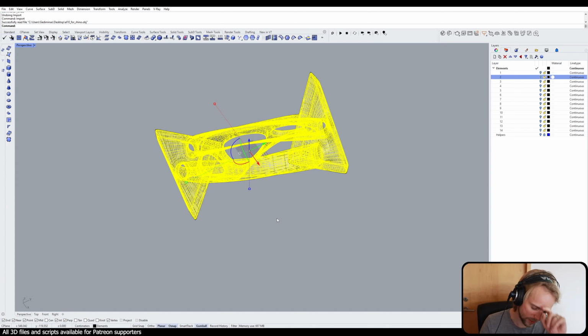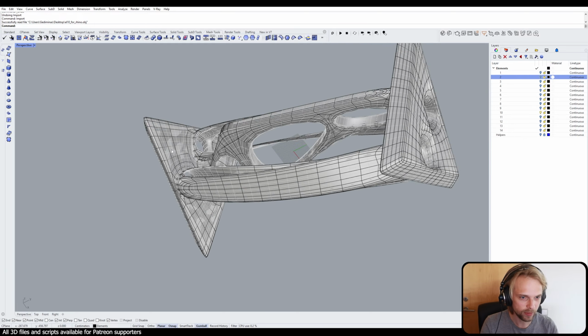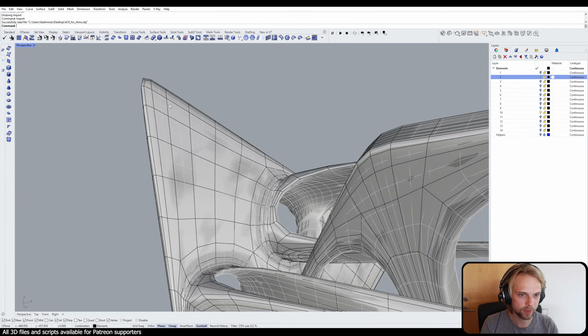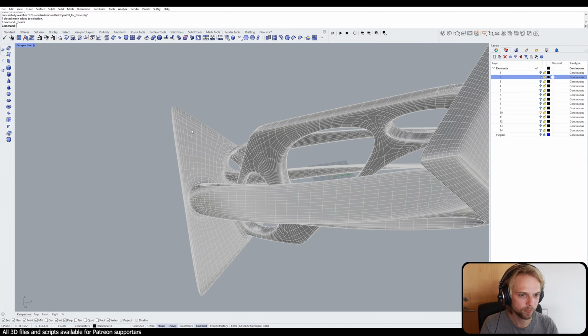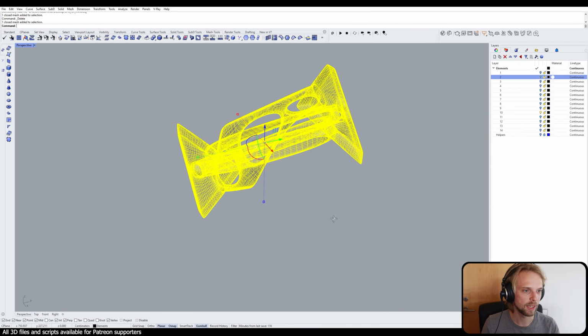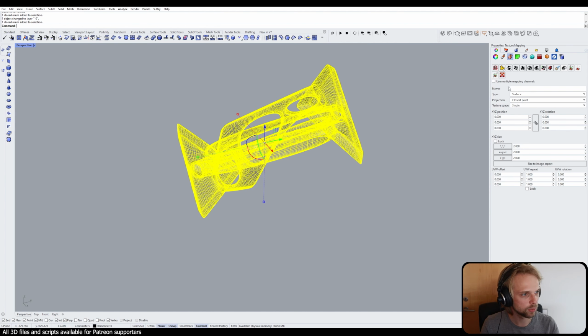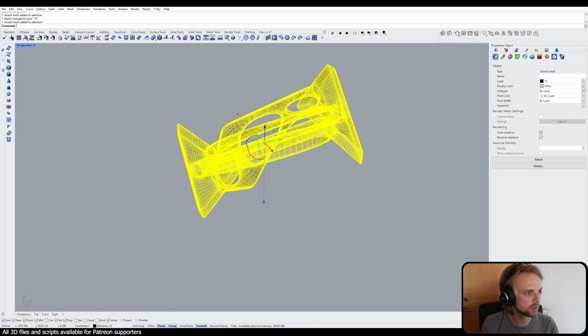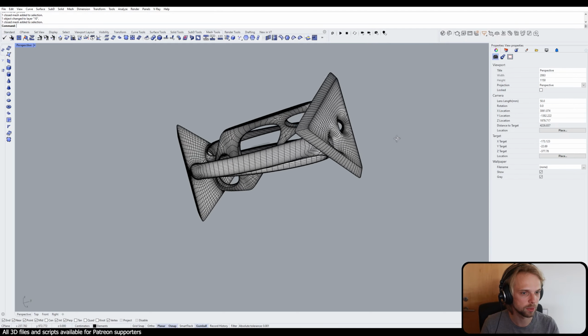Forgot that object uses the Y instead of Z. Anyway, now it's fine. Now let's get rid of the old one, delete that, and just move this into the correct layer, element 10. Change object layer, go to its properties, display color, by layer. Yeah, everything needs to be by layer.